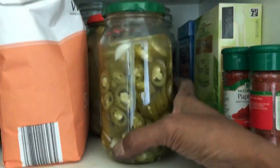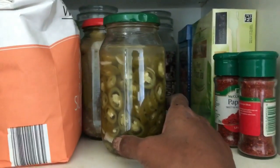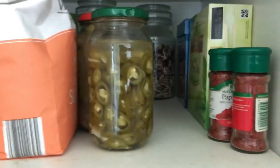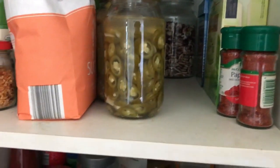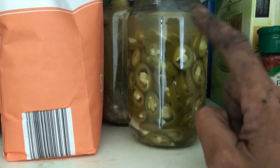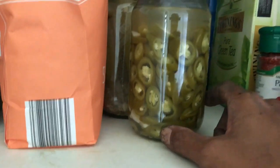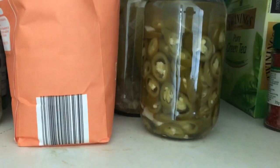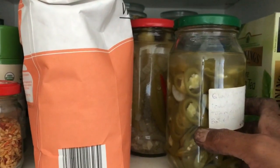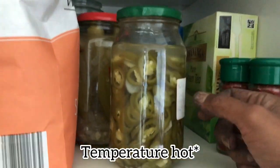green chilies. So how you do it is, you make the pickle liquid first with vinegar and water, salt, sugar, and whatever you want to put in. You boil that and then you put the chilies in for like 30 seconds, and then you want to have your jar ready, sterilized, and put it in as hot as you can.